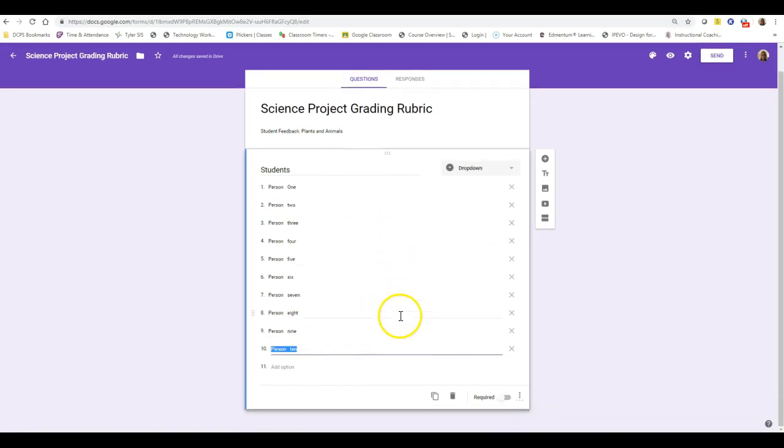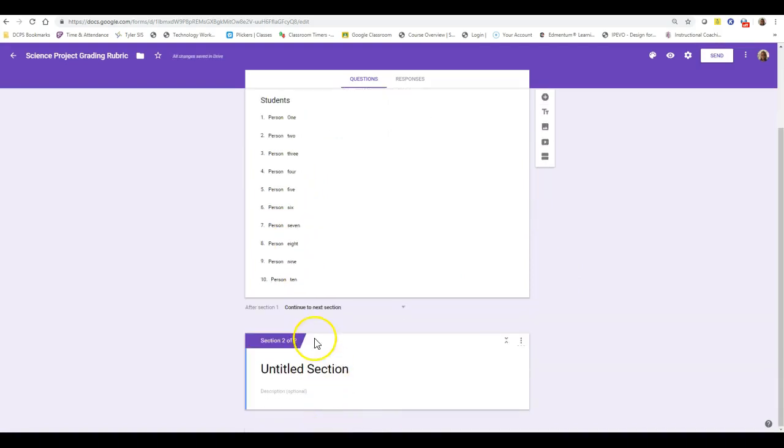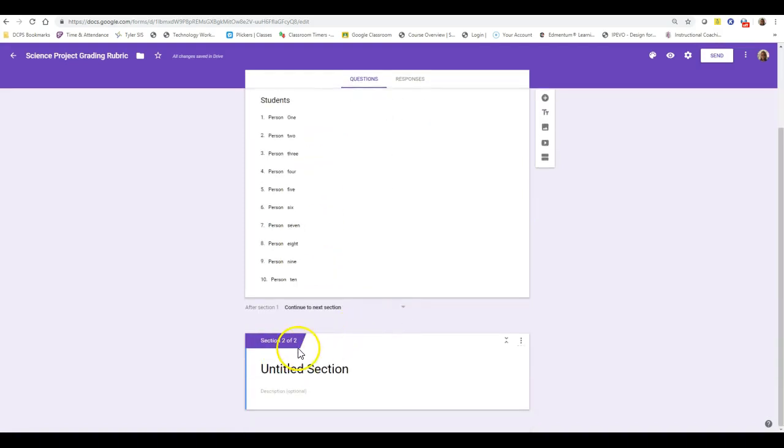Now, the next thing you want to do is you need to create your grading criteria for your rubric, because we're all familiar with what rubrics look like. It gives the skill that the student needs to do, and then you can rate them or give them a grade based on those skills. So what we need to do now is what's called add a section, and this is going to divide the sheet into sections. Once you click that, when an answer is picked here, it will skip to the next section, which is here, because this is section number 1 of 2 and this is section 2 of 2.